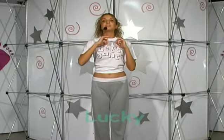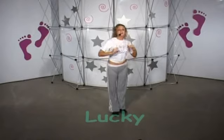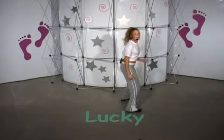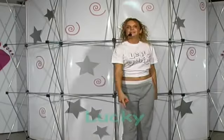Let's go once more from sliding to the left. And slide and open, slide and open. Body ripple, a big one. Toe, heel, toe. In and slide back, pointing to your toe. Right, let's try from the beginning.